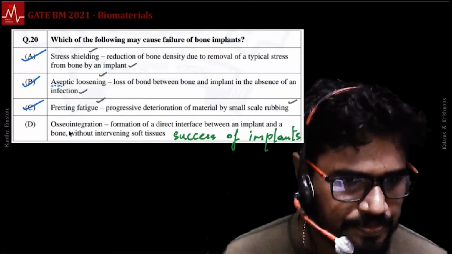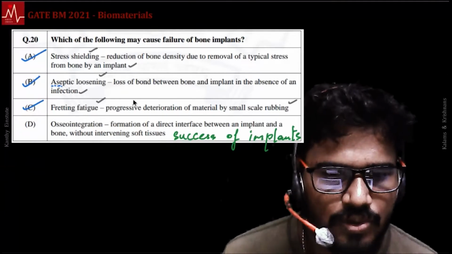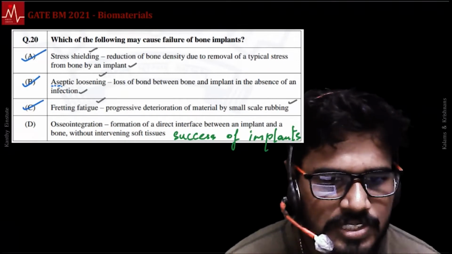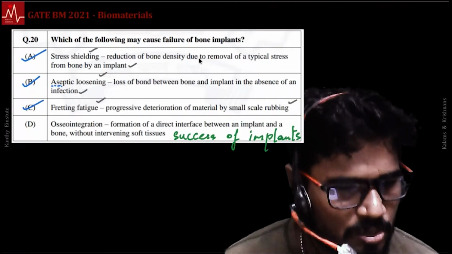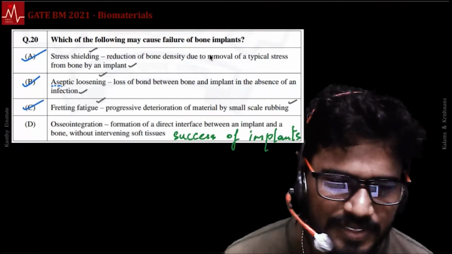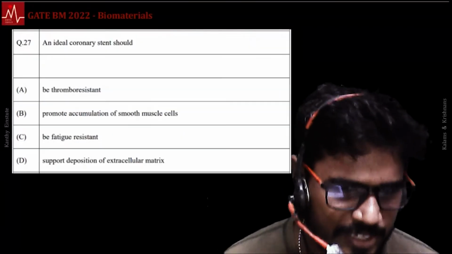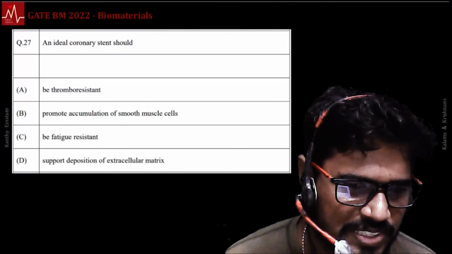And this is where I mentioned there's somewhat of a miscellaneous question, where there are questions that are very application specific. If you have worked in this field, you know this very, very well. And typically, notice orthopedic is quite ubiquitous. And then comes cardiovascular applications, which is where we have the next question. Ideally, a coronary stent should... What are the design aspects of consideration?